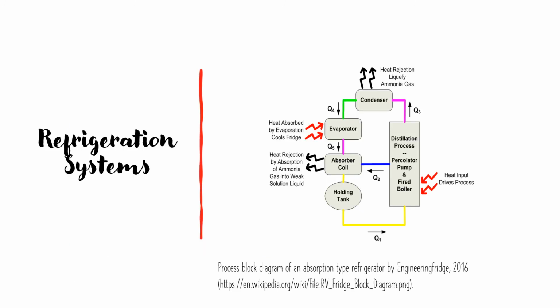Industrial enclosed refrigeration systems make use of anhydrous ammonia as a refrigerant because of its properties of high latent heat, low vapor density, chemical stability, and low iron corrosivity. Because of these properties, we're able to create refrigeration systems that better insulate whatever it may be trying to insulate inside of the system.